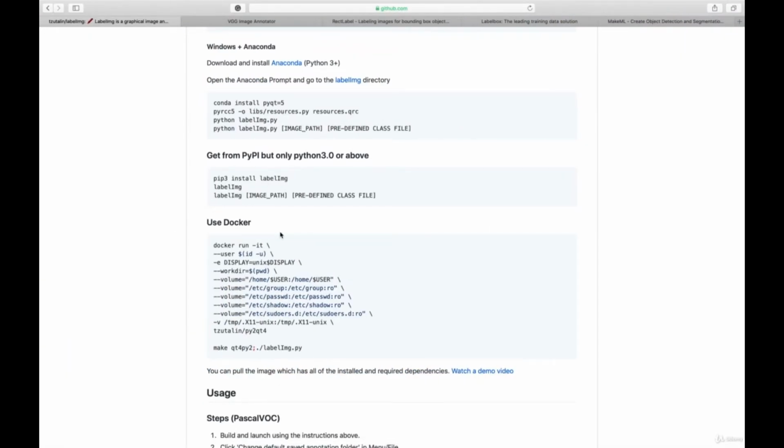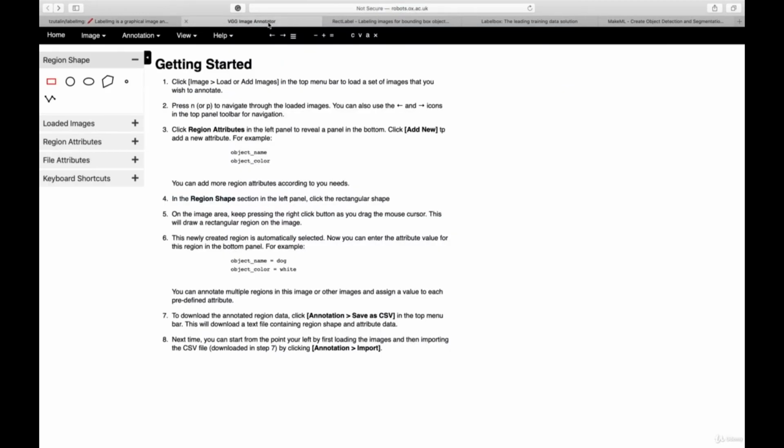The second image annotation tool that I want to mention is the VGG image annotation tool. It's an open source, easy to use, independent manual annotation software. It can be used for annotating images, videos, and audio. It's written in HTML, CSS, and JavaScript, so it's very easy to run.